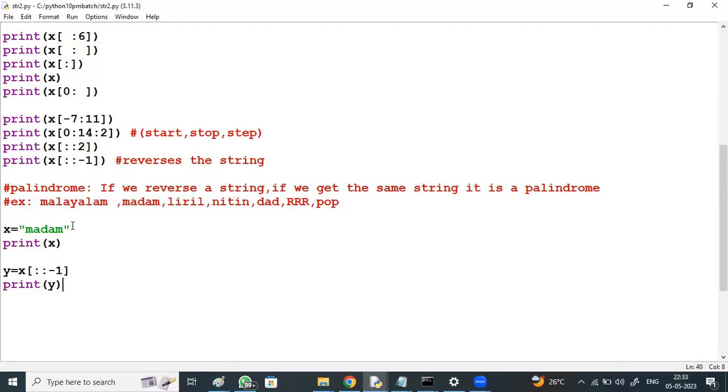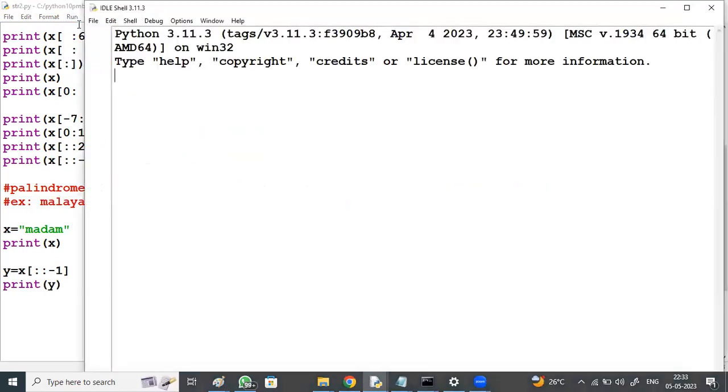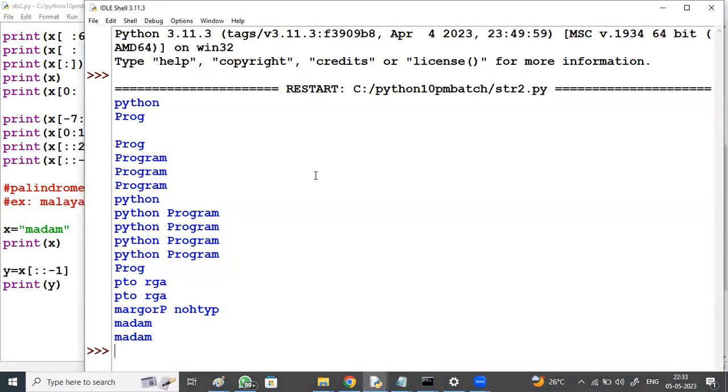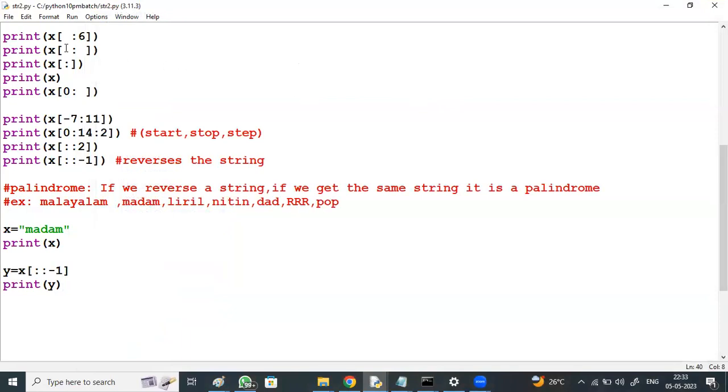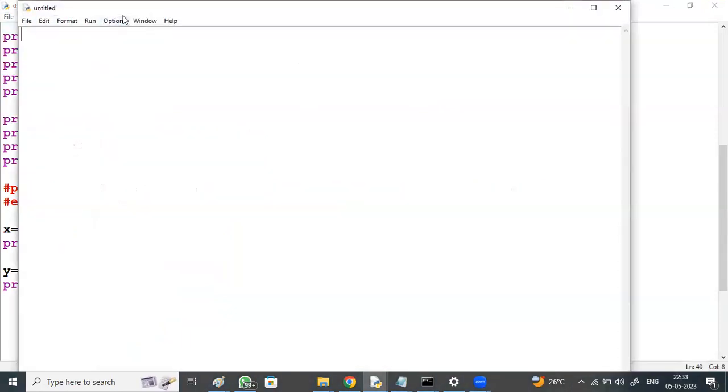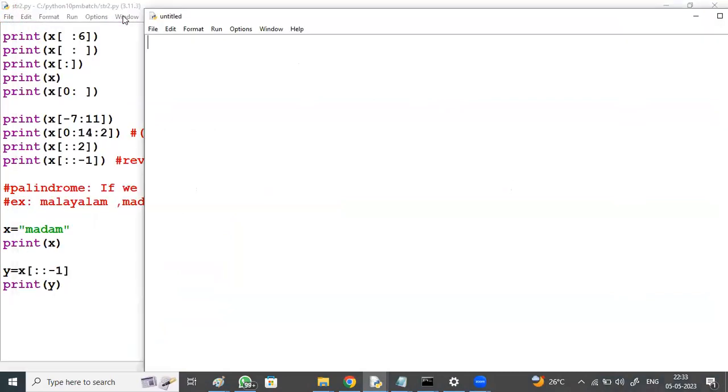Both print madam. It's a palindrome. So in Python, we don't need to write huge codes. We have many inbuilt methods available. Right now, discussing string methods.